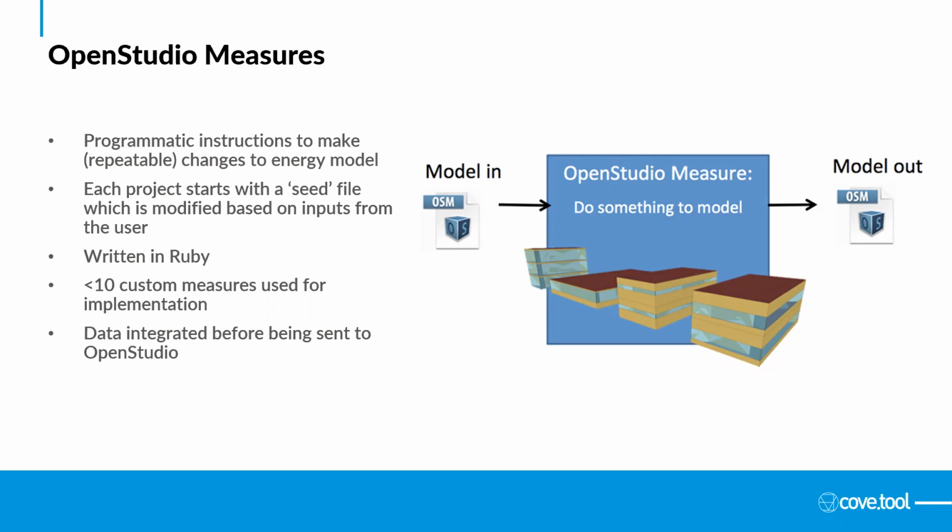Just a bit more about measures themselves. They are written in Ruby. So if you're big on coding and you want to write some Ruby, you can definitely get your teeth into some OpenStudio measures. And for this particular implementation, we have just fewer than 10 custom measures that we need.